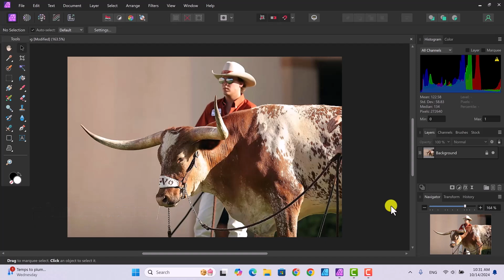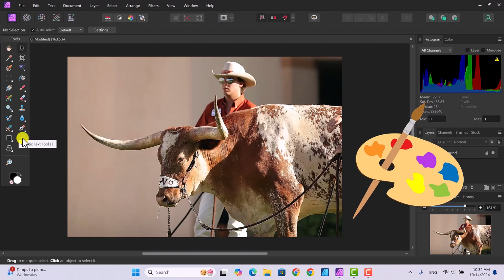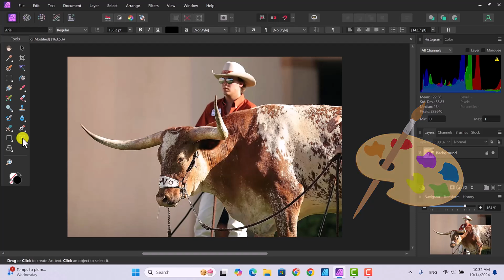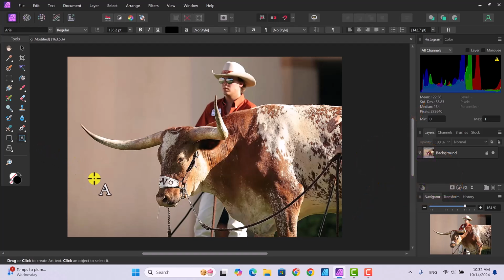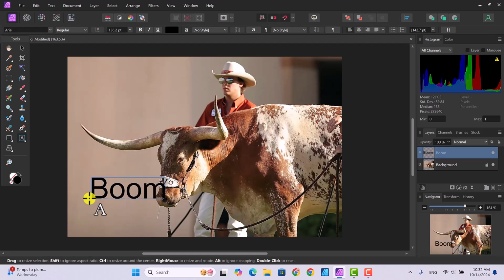I'm going to select the Artistic Text tool from the Tools bar. This is similar to what we did the last time, except we don't have to add a layer. Then, placing it over here, I'm going to type out boom next to Bevo's nose. Now I want to choose a font for this, of course, just like we did before. I think I want an exclamation point here. Right. So I want to choose a font.